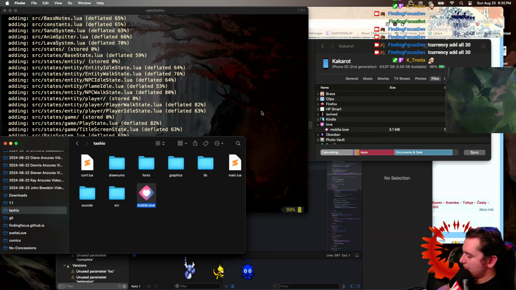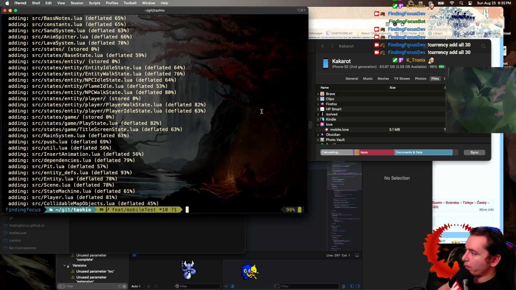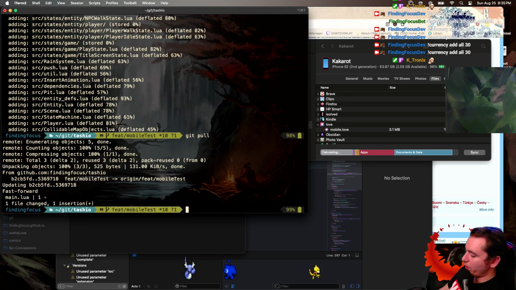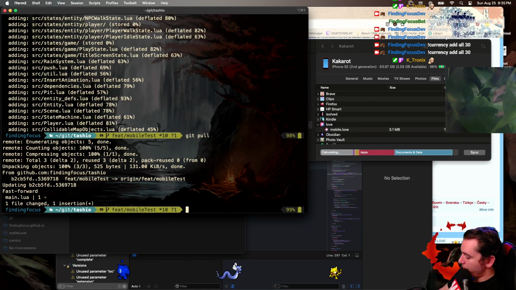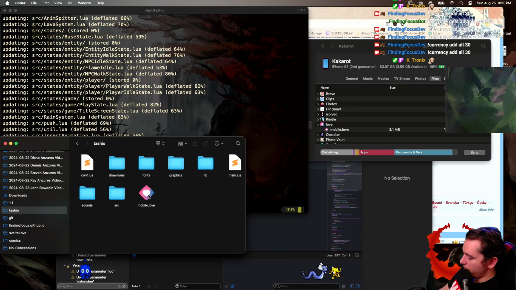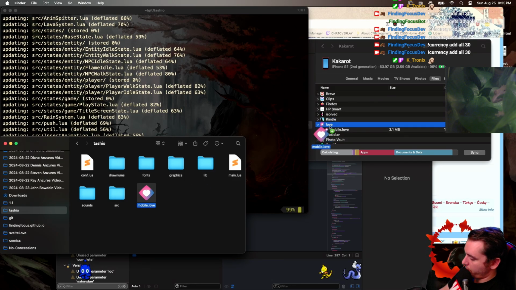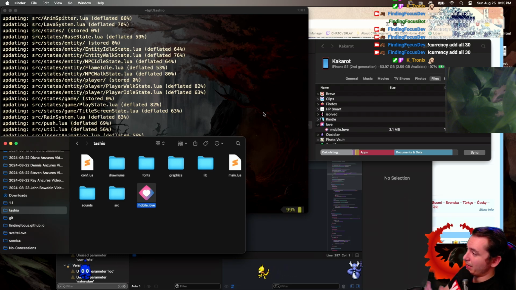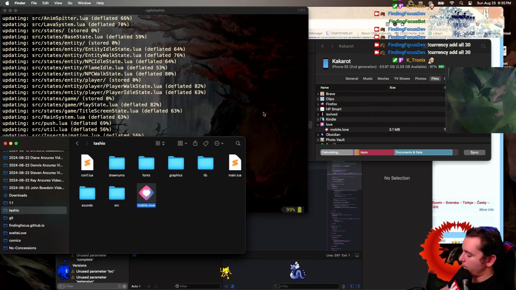So check out how easy it is to get the new build on an iPhone. We git pull our changes. It was a one-line change. We just had to break out of that inner for loop. Then we zip our folder called mobile.love. We take that, we drop it onto our device. We had to build the Love app using Xcode, but once it's built, all we have to do is just drag and drop it. And then now we can play it on our phone.